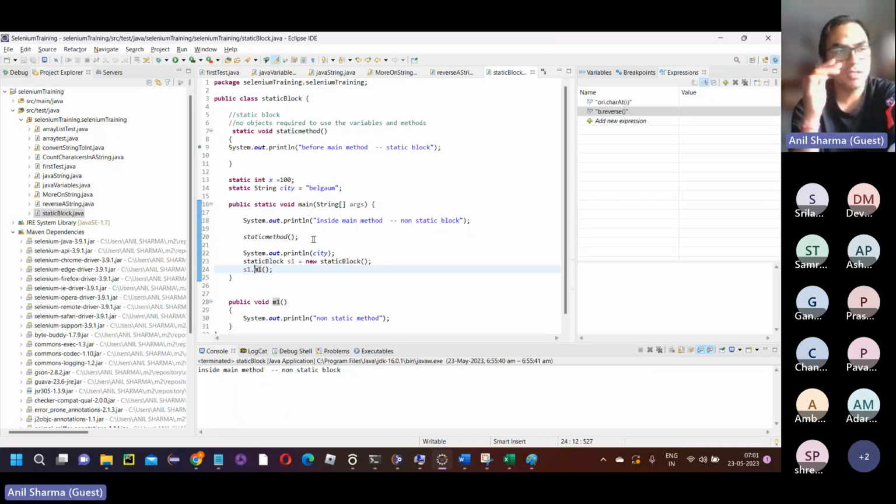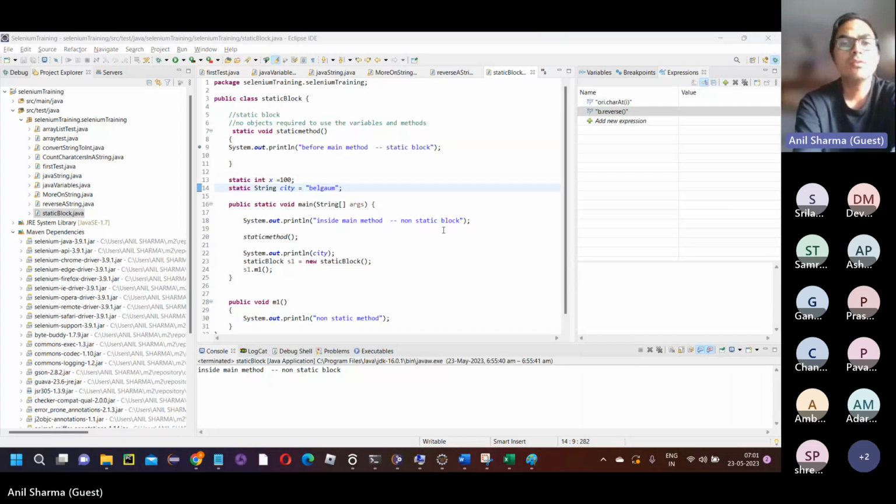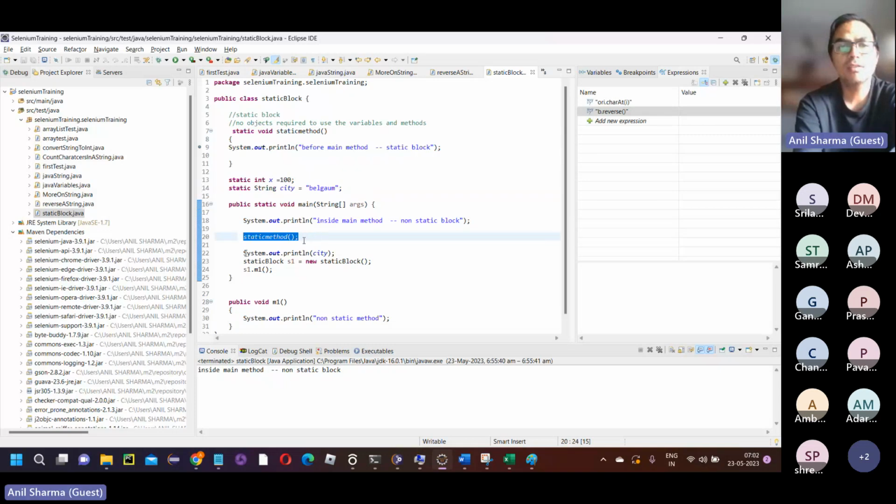There are two things. Static is before the main method. If we put a method or a variable, those are static. But how do you make them static? They cannot become static by themselves. You have to use the word static before them, whether it is a method or a variable. Now once they are static, we don't need an object. We can directly call them like this, methods and variables both.